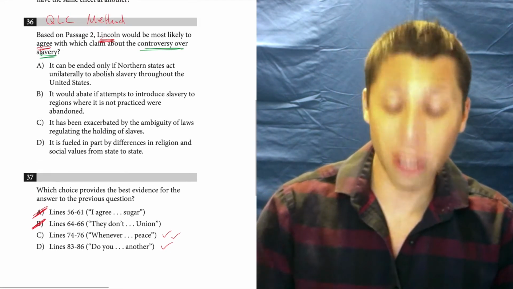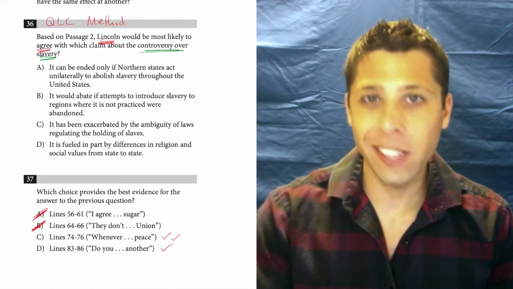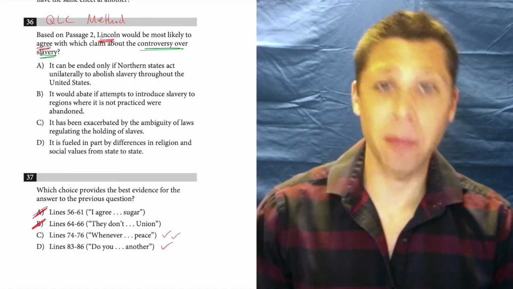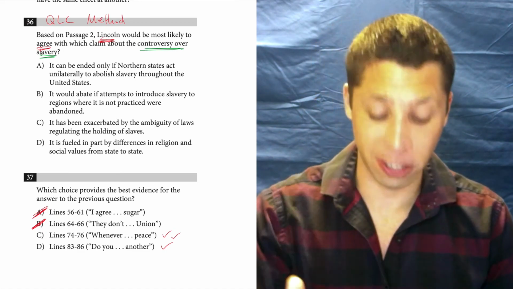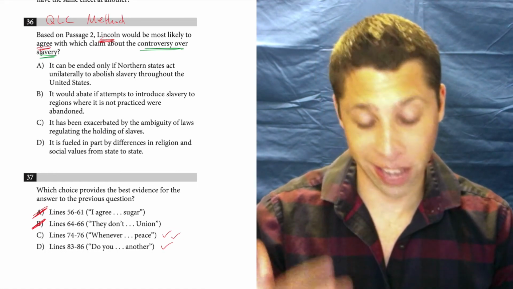So now I need to go to the answer choices in number 36 and see what is going on here. I need the line reference to match the choice and both of them to also answer the question. All three things need to align themselves here. So let's go to number 36. Let's go to those choices and see what we've got.